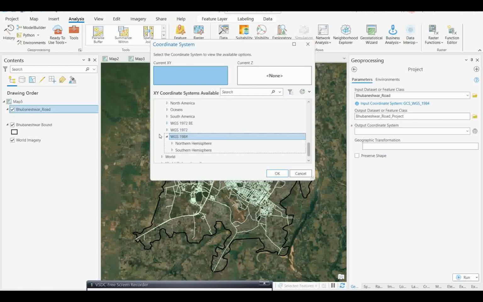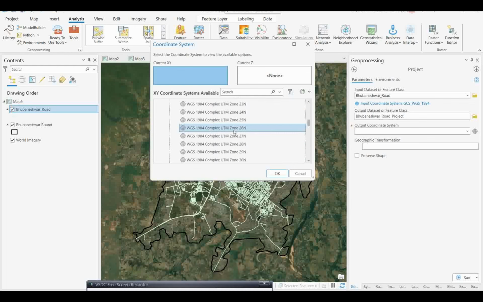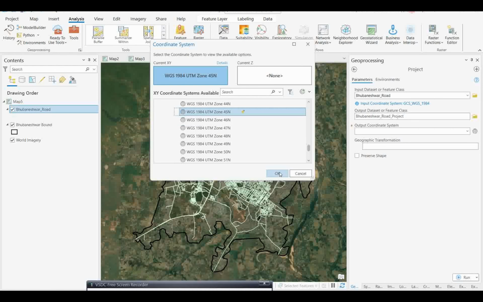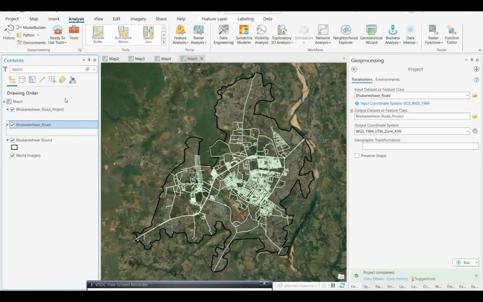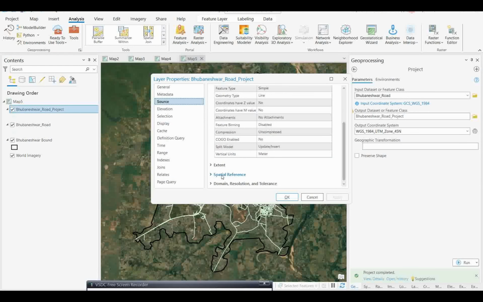In this you can come to the northern hemisphere, and in the northern hemisphere this is UTM zone 45. I am just going to select UTM zone number 45. Then simply click OK. Now you just need to click run to save this road map. This is the road map now in a projected coordinate system. You can see here, now we come to the spatial reference.